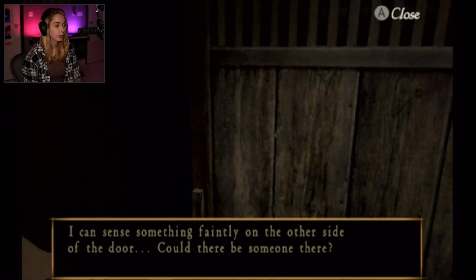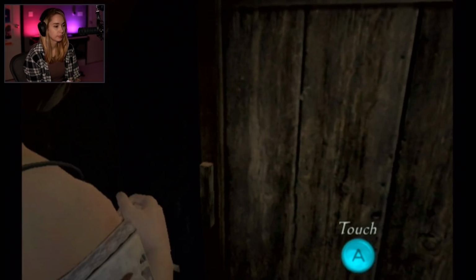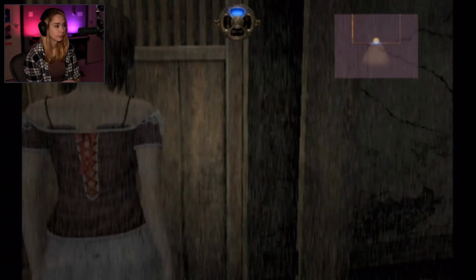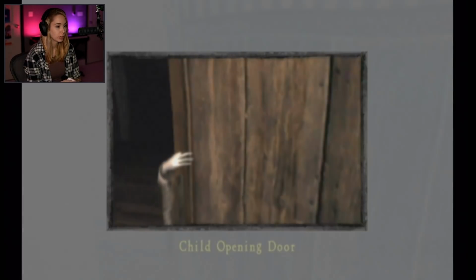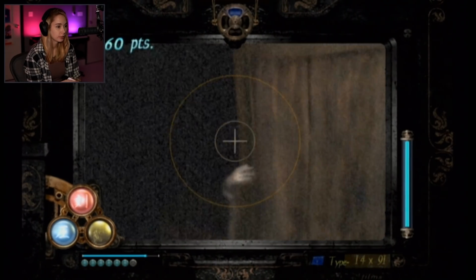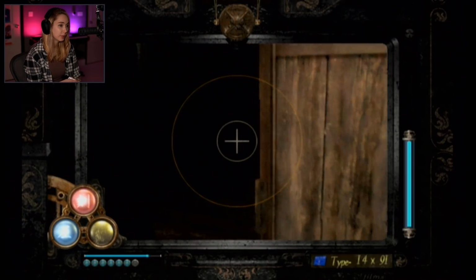I can sense something faintly on the other side of the door. Could there be someone there? Child opening door. Hi. Ooh.